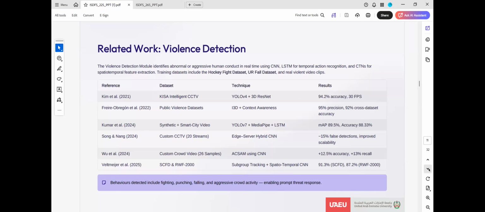And violence detection. For the violence detection, they have taken data sets from the Docufied data sets and URFall data sets. They have taken real time CNN and LSTM. There are many people who have already implemented these techniques and got appropriate results. So we kindly bring a few things to your notice.